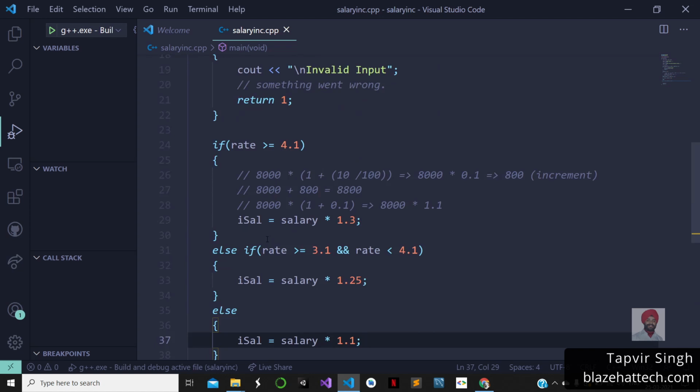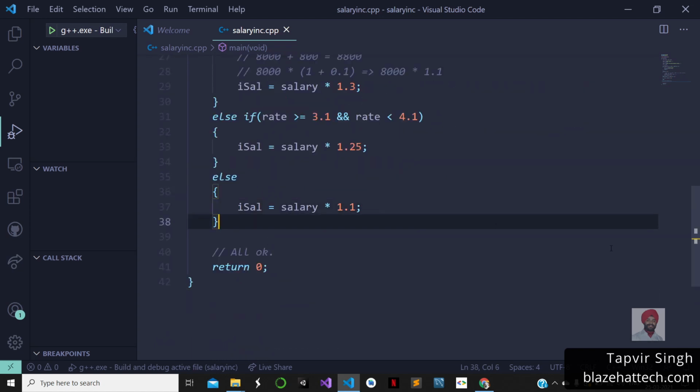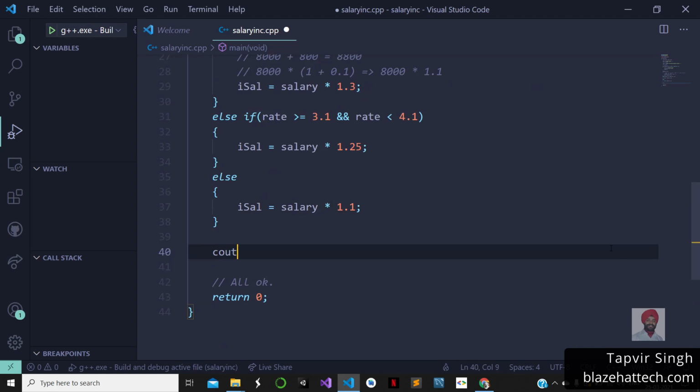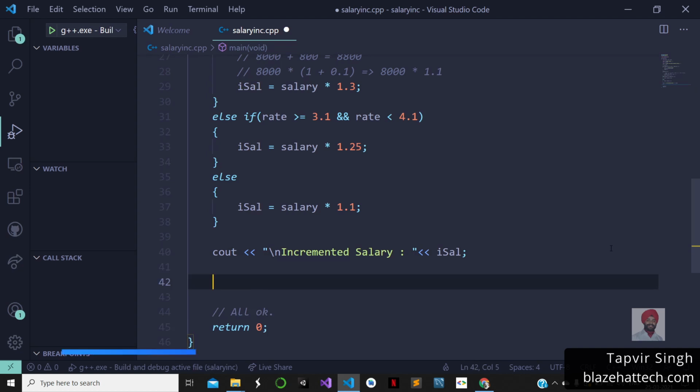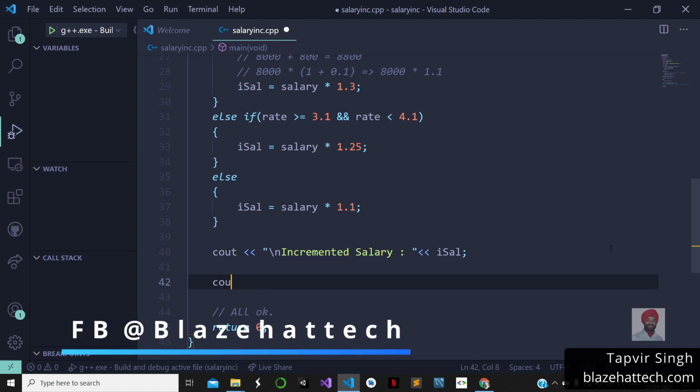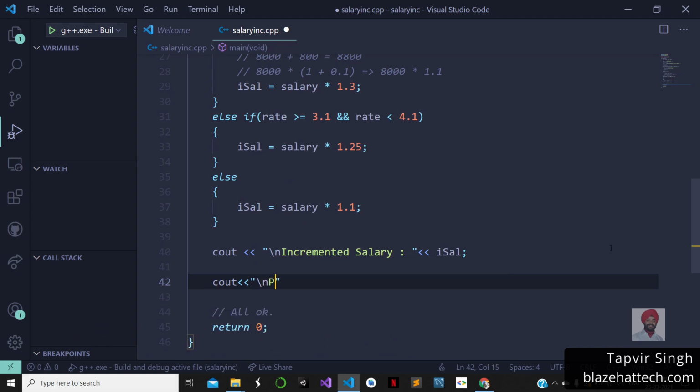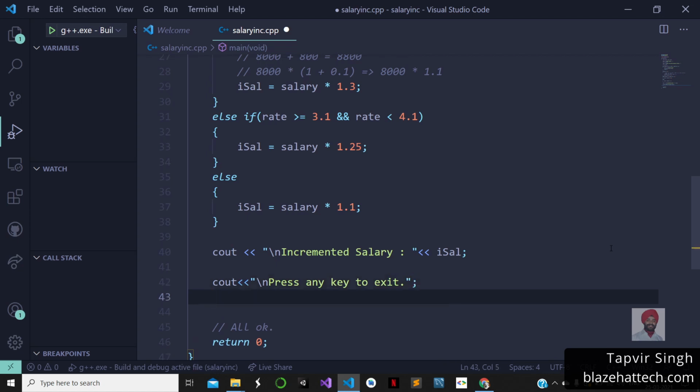Now, once I am done with it, I have the incremented salary. All I need to do is cout, incremented salary is ISAL. That's it. If you want to give a pause, you can say cout, press any key to exit, because sometimes a Windows machine just abruptly ends after running the application.